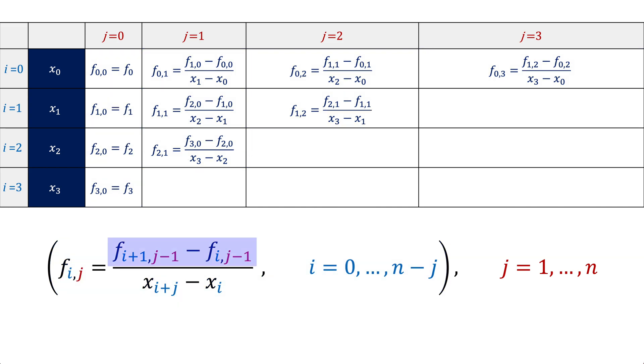Regardless of the current number, the row numbers in the f differences is equal to f of the next row minus f of the current row. However, for x differences in the denominator, the calculation is not the same. First, notice that the subscript of the subtracted x is always equal to the number of the current row. So it's always x sub i. And to obtain the outer x, or to move diagonally as we did in the manual calculation, we add the number of the current column j to the number of the current row i, which means it becomes i plus j. So when j is equal to 1, the difference is 1. When j equals to 2, the difference is 2, and so on.